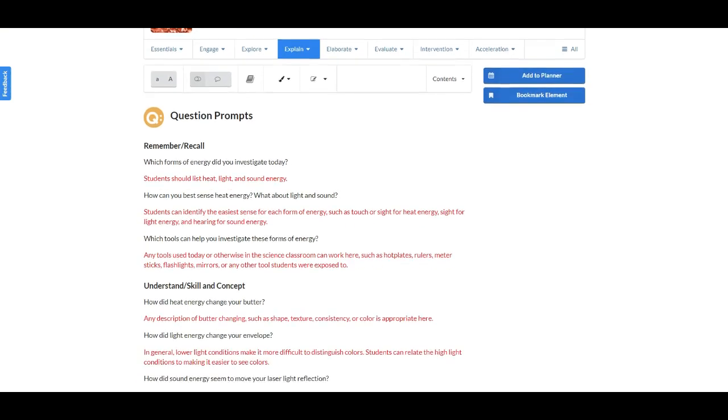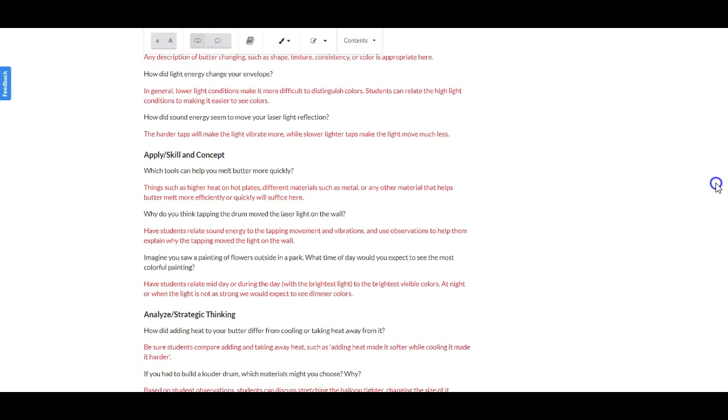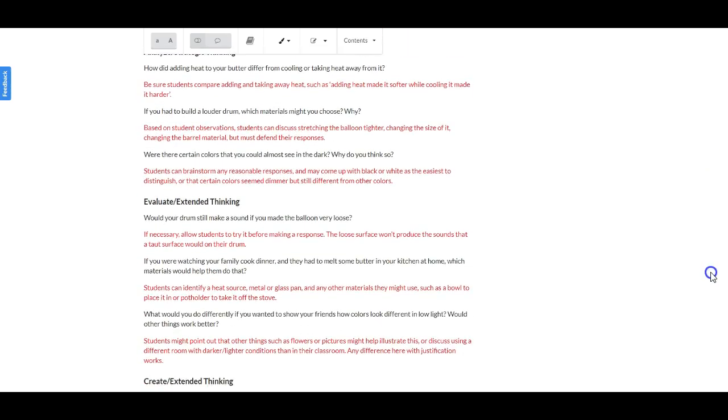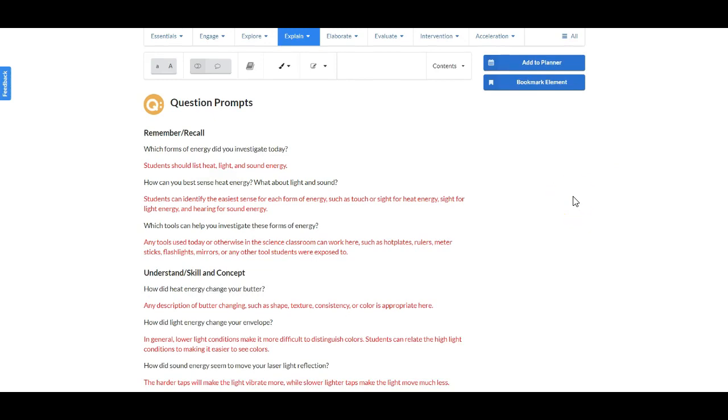One of the reasons why I like them is because they're leveled by Bloom's, so you can differentiate for your students, and you can see there's lots of different questions with a suggested answer in red. Because there's only a teacher page, I believe when they designed this, it was probably more for oral class discussion, but I think you could easily just copy and paste these into a Word document and then either print them out or project them up on the computer and have students do partner talk, or you could use them as an exit ticket or a quick write or something like that.